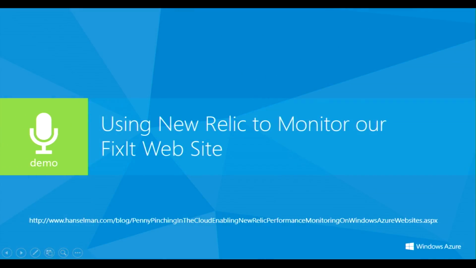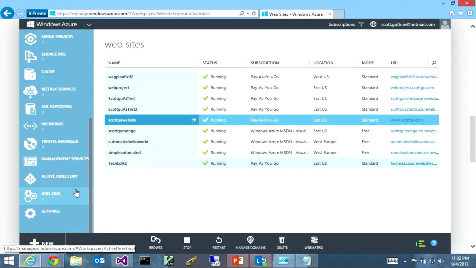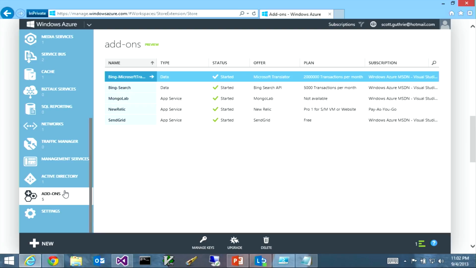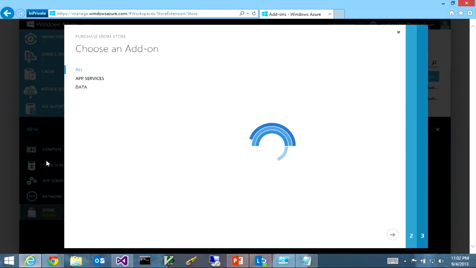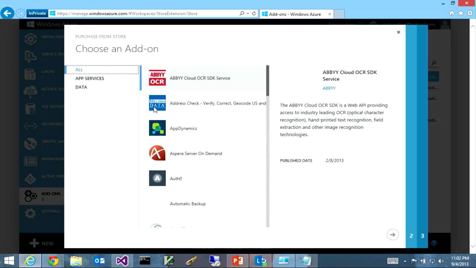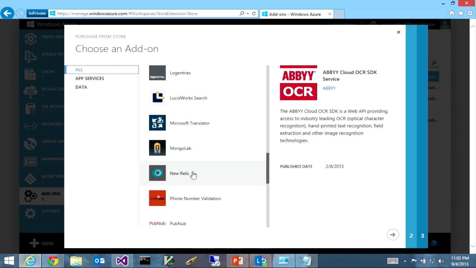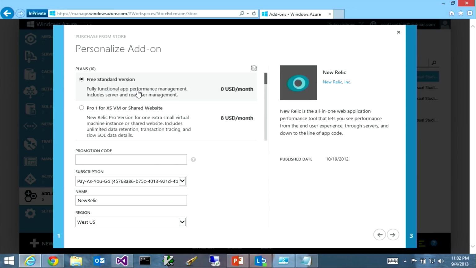I'll post these slides, and Scott Hanselman also has a nice URL for how to set it up. You're never going to remember that URL, but it's embedded in the slide, so you can look at it afterwards. What I did here with New Relic, they're a pretty cool SaaS vendor, integrated within Azure. So you can go into Azure and say new store, and we have a bunch of third-party services that are integrated as part of our portal and overall billing experience. You can pick New Relic somewhere in this list and click next. They have a free version that you can use forever. They also have pro versions that you can use depending on how many VMs and what type of resources you want.